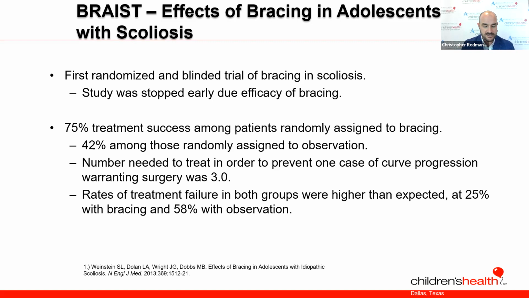He demonstrated that there was a 75% success rate with bracing and only a 42% success rate among patients that were only observed. This indicated a number needed to treat in order to prevent surgery would be one patient in every 3. So basically, he noticed that for every 3 people that were treated with a brace, one of those 3 probably would have never gone on to meeting a surgical level. Problem is, we don't really know who that is yet.